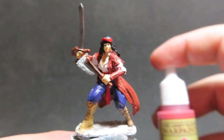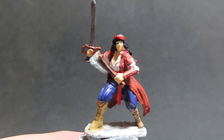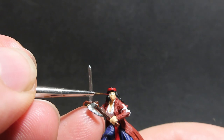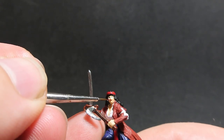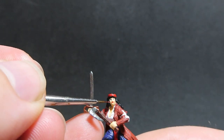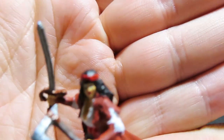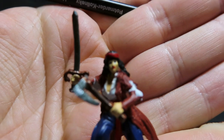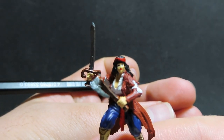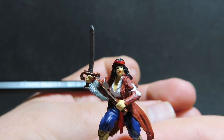Now I'm going to come back with Dragon Red, grabbing the thinnest brush I've got, and place it on her face to try and paint in some red lipstick. She doesn't really have a mouth detail sculpted, so I'm just putting it in as best I can with the thinnest brush to give off her face shape. This is an optional step because it's quite tricky, so if you find it a bit intimidating, don't worry about skipping it.